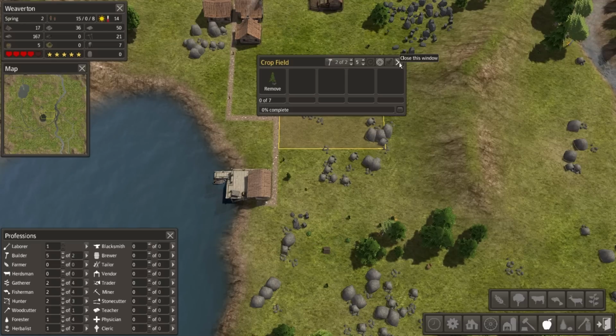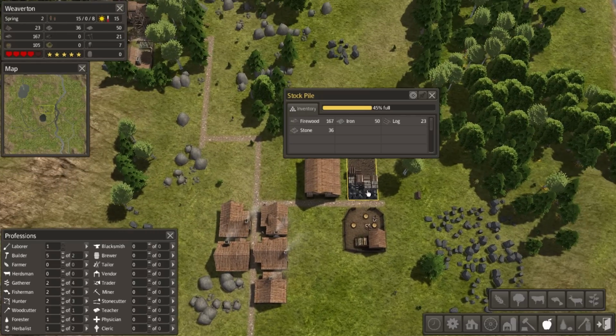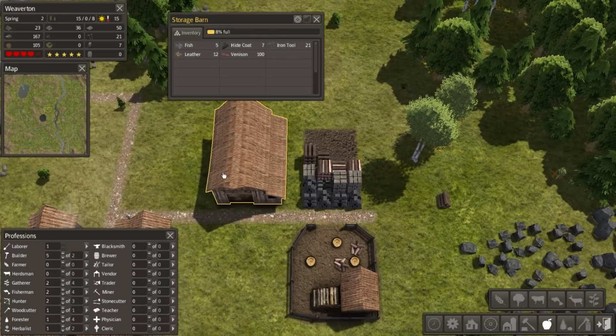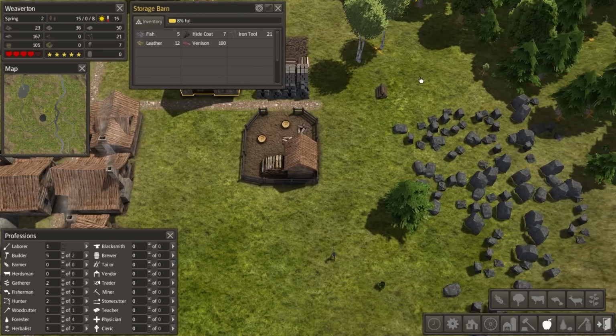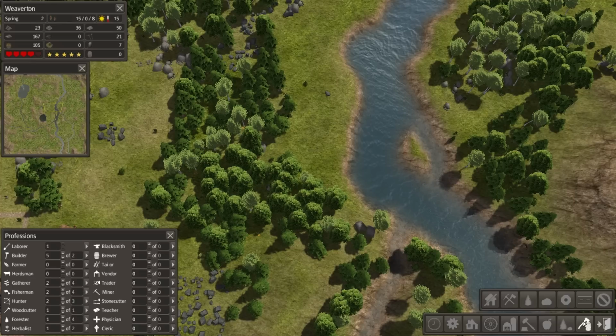And then we can get down to business. So what else do we need, really? Our storage area is kind of ramping up a little. We're getting stuff down. They're doing stuff. Our food seems to be resolving. Oh, so we've got some hide coats. We've got some venison. I'll maybe put another fishing thing out in the river here and see if it increases fish production, because fish is a really good resource for having a munch. Let's see, so we'll rotate that a couple of times.